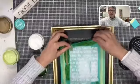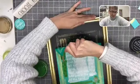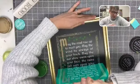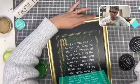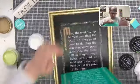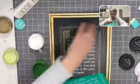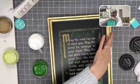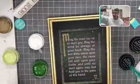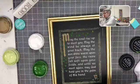But carefully, again, this is where it's not working in my favor because it's so stuck. I'm pulling it straight up and down at a 90-degree angle. I'm not pulling it towards me, because I don't, oh my goodness, that's beautiful. Holy cow, this is so fairy tale-ish to me. Oh my goodness. Oh, but he is stuck. Okay. I'm not going to put this in my water bath yet. Oh, wow, he is stuck to me.